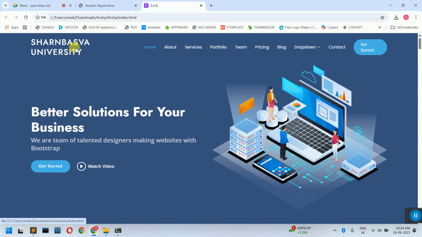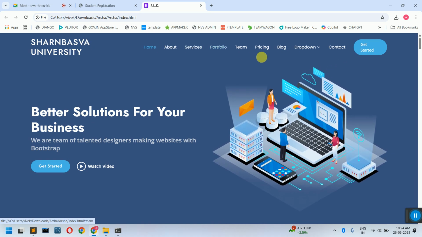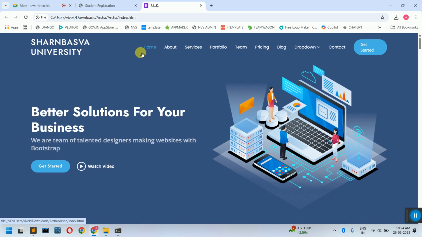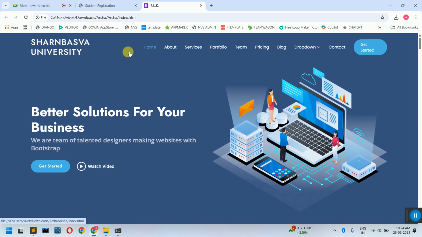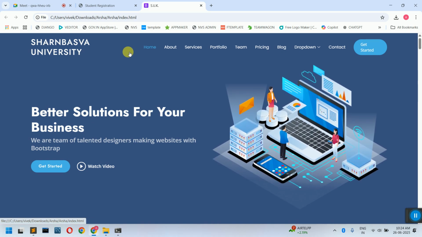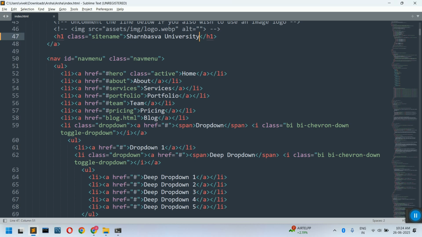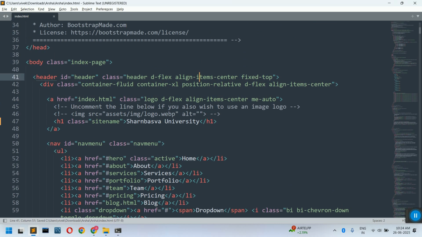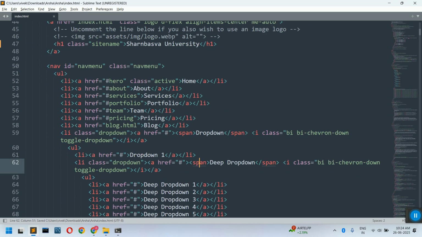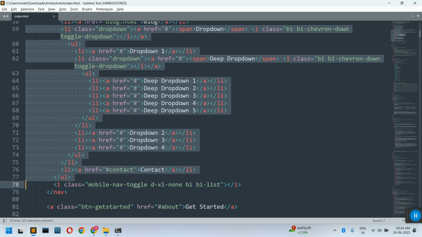Of course, that is because the length is more. We have menus, we don't have space, so it is putting it in two lines in this case. That we can later edit if you want. You have to just make some changes to that. That we'll see in the later part. And of course, now itself you can change the menus if you want. You can remove the number of menus. The space will automatically increase.